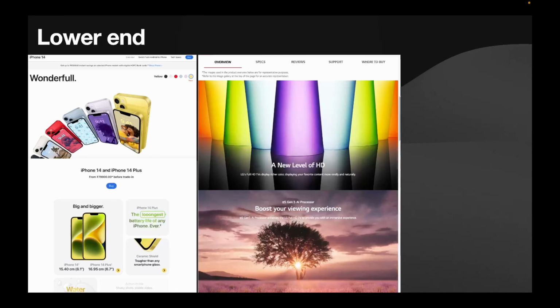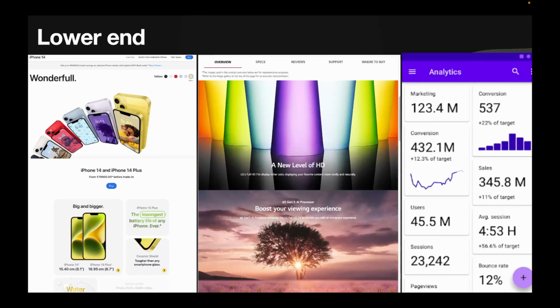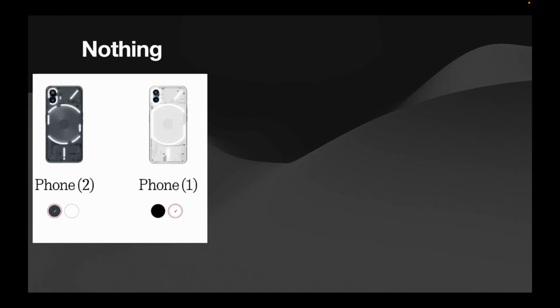during the product life cycle to increase curiosity and attention. For example, Apple does that every year. They bring up a new dedicated color during the mid-year life cycle. So the high end is black and white, and the low end comes up with a lot of colors. So no surprises here. Nothing focuses on the top tier or the high end, so hence you only have two colors available, which is black and white.